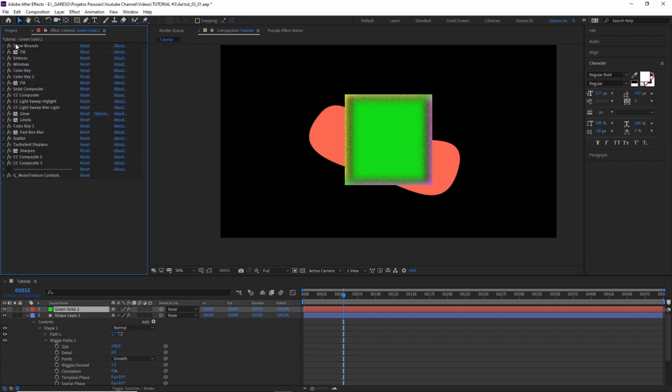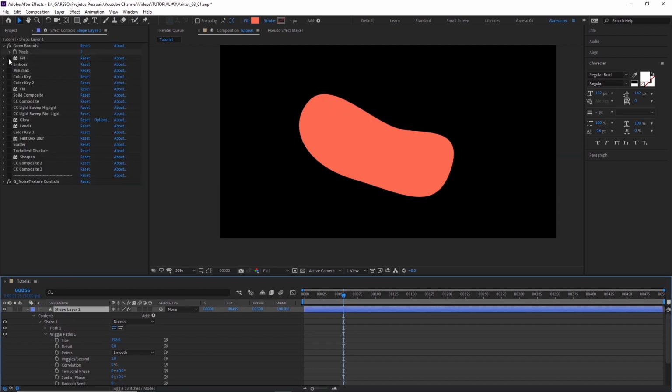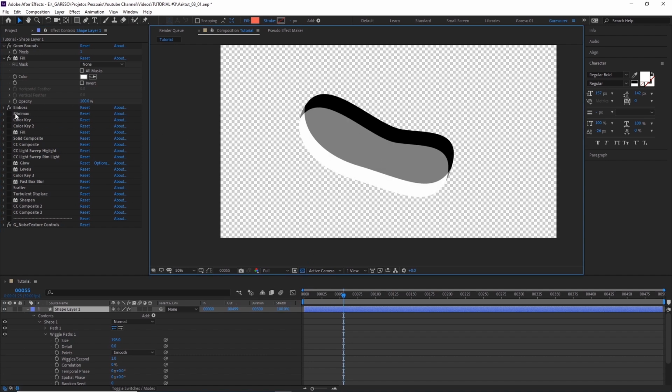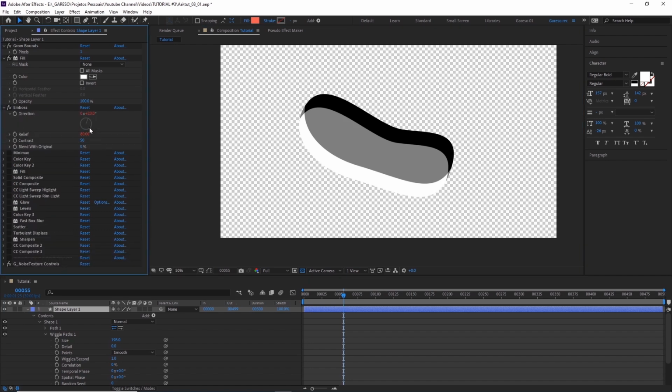Now if I turn this off, you can see that the effect's not working anymore. So this effect is basically extending the container of the layer by 1 pixel, creating the transparent border that some effects need. The first few effects here are just to guarantee that the layer has a solid color before we apply the next effect, the emboss, which also uses the RGB information of the layer, but we don't want to use that. So using the few effects, we kill all the RGB information and make sure we are using the alpha channel information only. So the emboss effect is basically what gives us the light information of the effect.